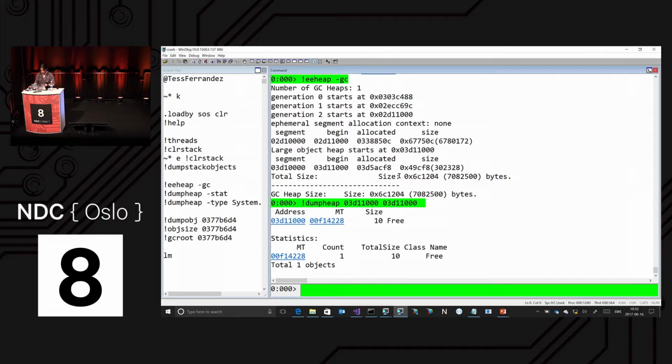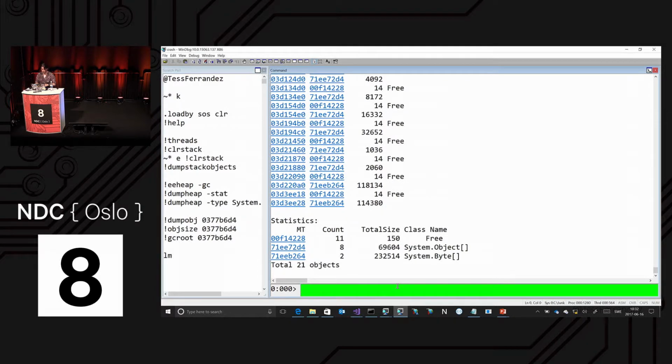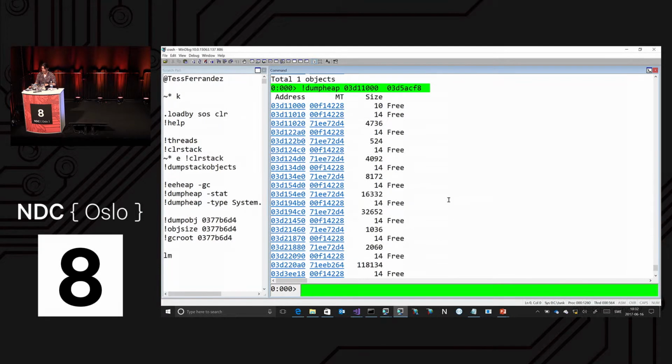Well, that was an extraordinarily bad segment to dump out. Why? Oh, okay. If you dump out from one location to the same location, that will not show you very much. So dump heap like that to here. And what we see here is how memory is laid out in .NET.